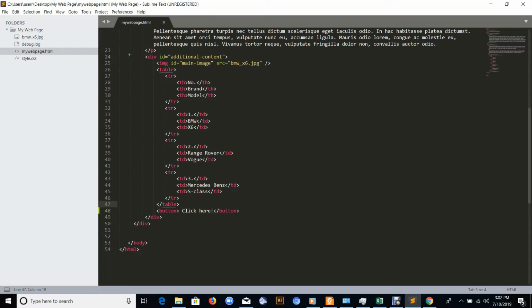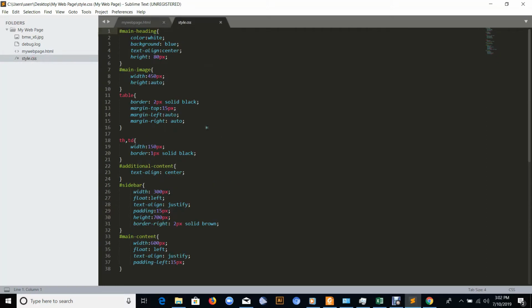Now for the table, maybe we could change this margin to be for both top and bottom.